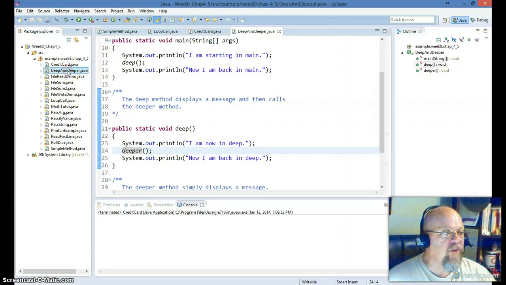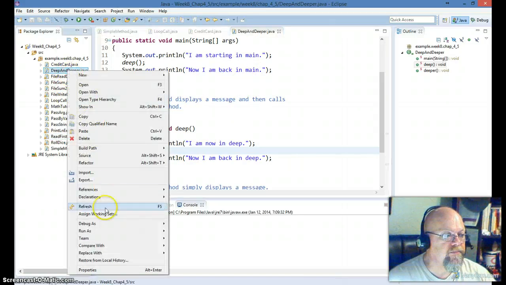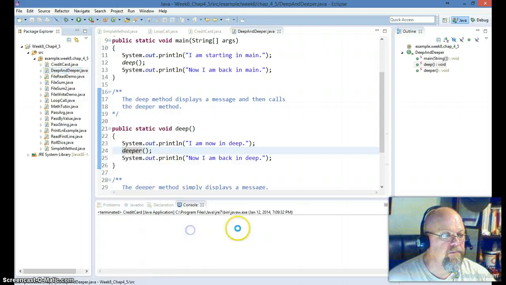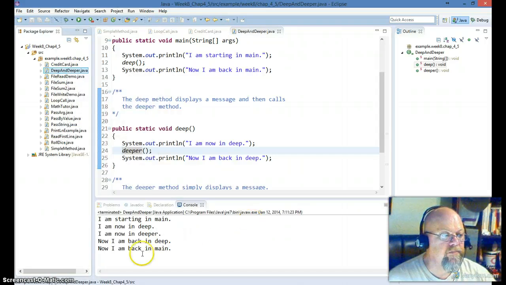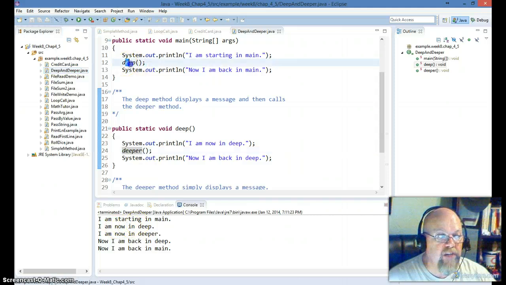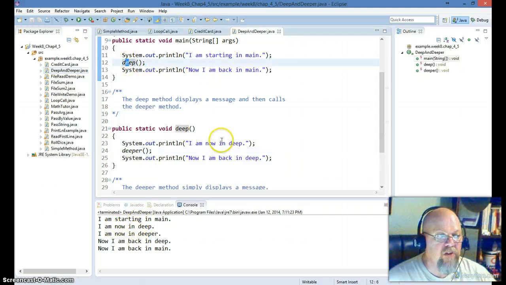If I run this, there I am. It starts in the main, then calls the deep. It says I'm in deep, then it calls deeper, so it says I'm now in deeper, and then it comes back to deep. It says I'm now back in deep, and now I'm back in main.